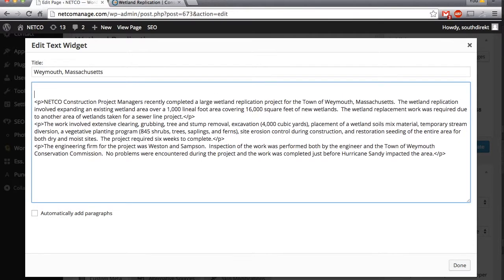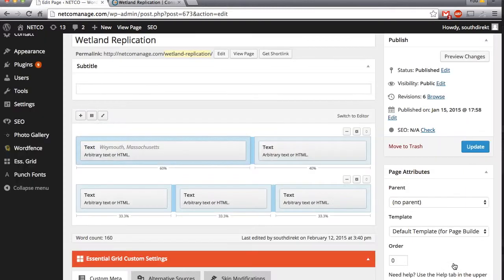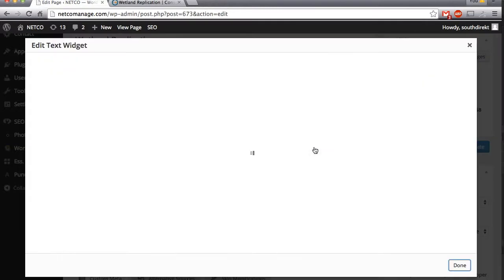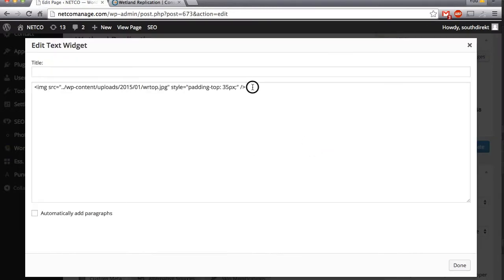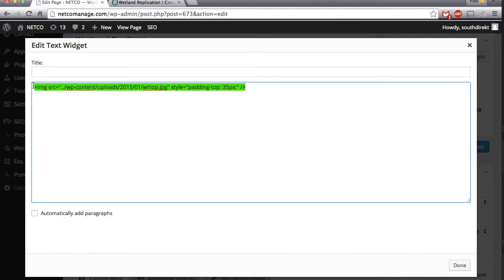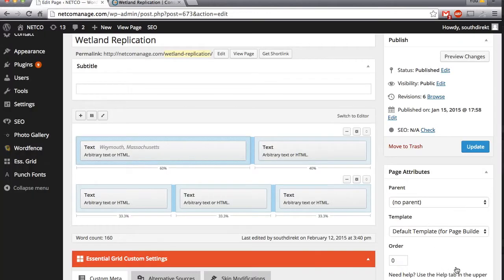So if we want to edit the text, we could open that box, add a new paragraph up at the top with some copy inside of it. And I like to just hit done, and that one will be saved on the back end of the site. Say we want to add a new photo on the right hand side to match this one for whatever reason. You can add it right there. If you want to add some text, it's going to look a little funky since we don't have it in the P tags, but that's just for demonstration.